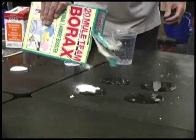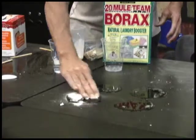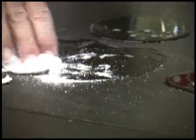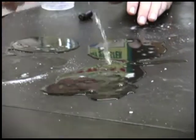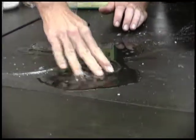So we're going to make a couple of different puddles. Look. Here we go. Mix it all up and see what kind of slimy stuff it makes. Now it's made a blob of stuff that's a little bit softer than that stuff. We're going to add a whole bunch of the borax solution. That is so weird. This is pretty good slime.